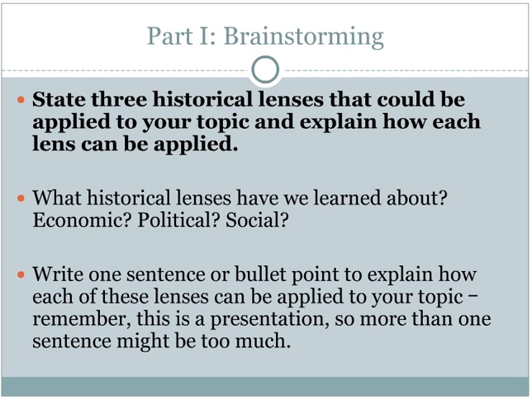So state 3 historical lenses that could be applied to your topic and explain how each lens can be applied. For this, my suggestion is that you write 1 sentence or bullet point to explain how each of these lenses can be applied to your topic. So this slide would have just 3 bullet points, right? 1 for each lens, like economic dash, and then explain how it could be applied. Political dash, what would I be looking for? Social dash, what would I be looking for?